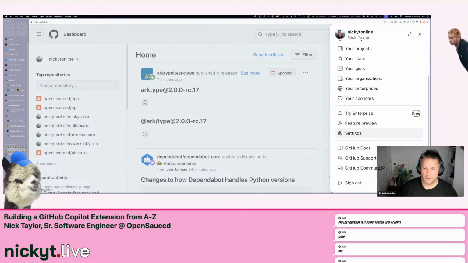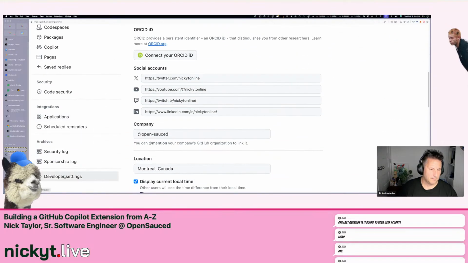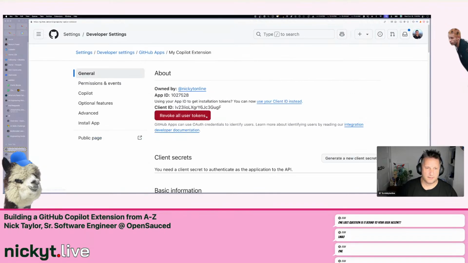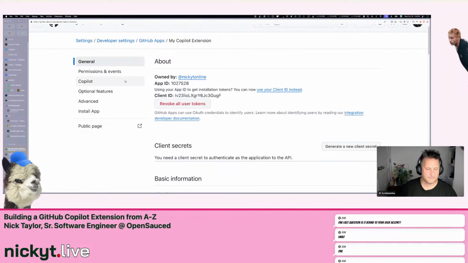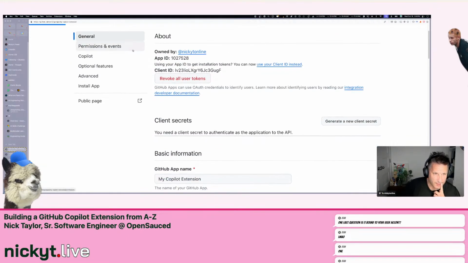You missed this part, I think, Jean, at the beginning. If you want to create a GitHub app, you go to your settings, then developer settings, and then you've got GitHub Apps here. I'm going to go ahead and edit this. I'm not sure if I can set it to everybody after I've just created it, but let's see.